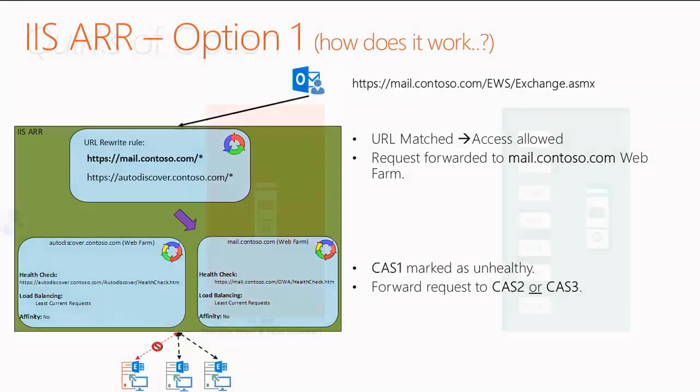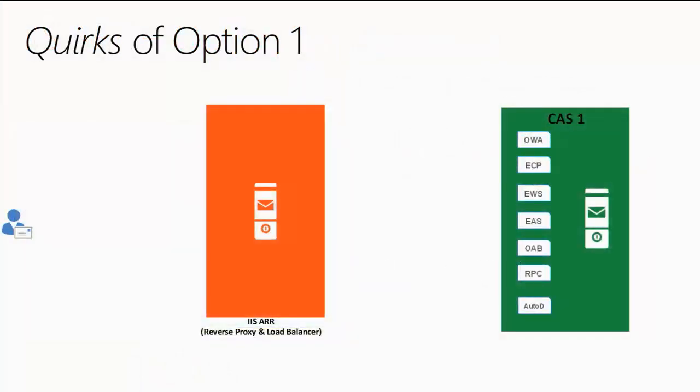Okay, there you go. Okay, so now you might be thinking, if you look on the top of the slide, it says option 1. And at the beginning, I said there are 2 options of configuring this whole thing. So you might be thinking, okay, Roop, option 1 seems to do the job. Why do you have option 2 for that, to do something else? The way I say it is, option 1 has some quirks or some kind of drawbacks. And those drawbacks are not because of the product. It is because of how you've configured it.